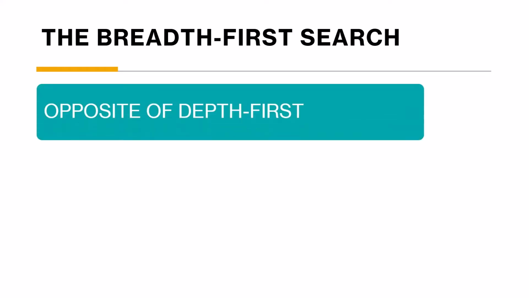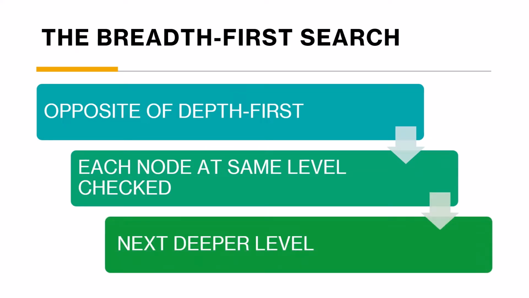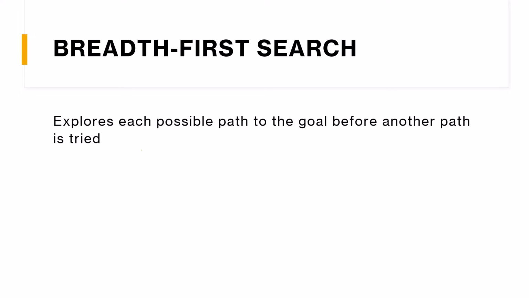So now let's go ahead and discuss the breadth first search. As you may have already figured out, the breadth first search is the opposite of the depth first search technique, which means in effect that we're going to be searching breadth-wise along the same level before going down to a deeper level. Remember, the breadth first search, just like depth first search, is going to look for a solution. If it finds one, it's not going to look any further.